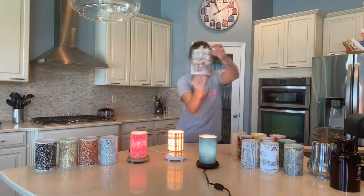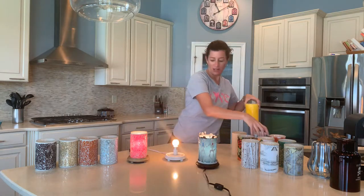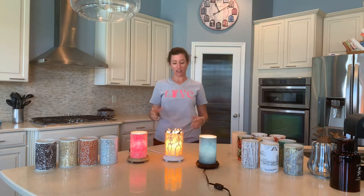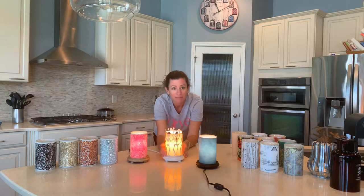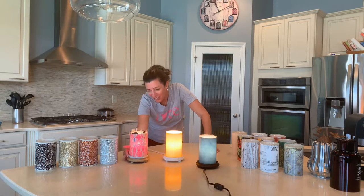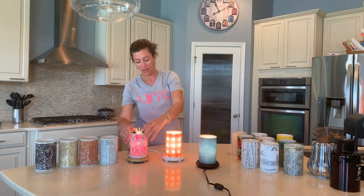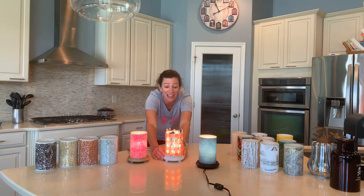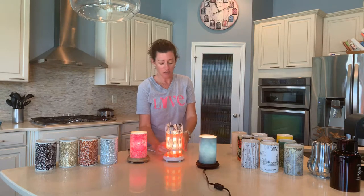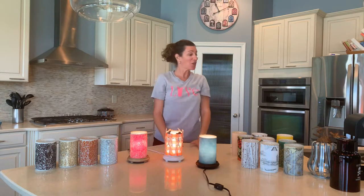My last Halloween shade is our skeleton shade — it's so fun! It works with blue; this guy has a blue tie. In my display in my office I show him with the yellow, and I just love that — it looks like dancing skeletons. It also works with a crackle. Let's try it with the pumpkins — that totally works! This shade is called fall festival. You can use it from August to December 1st, and then just for Halloween put that over it and bam — it completely makes it a Halloween shade.